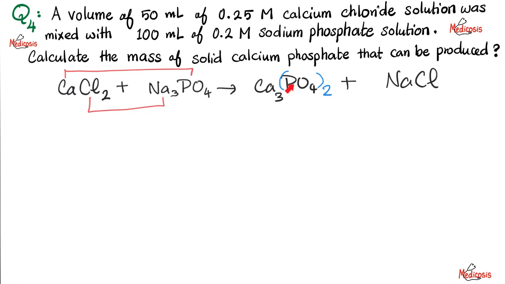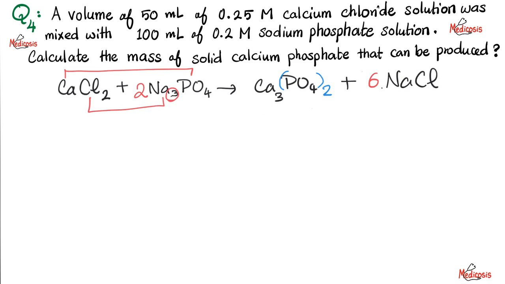Next, I need to balance this puppy. Okay, I have 2 chlorides on the right, then multiply this by 2 to have 2 chlorides on the left. Now I have 2 sodium on the right, but 3 on the left. Whenever you encounter 2 on one side and 3 on the other side, you multiply the 3 by a 2, and you multiply the 2 by a 3, so it becomes a 6. Are we done? Not really.